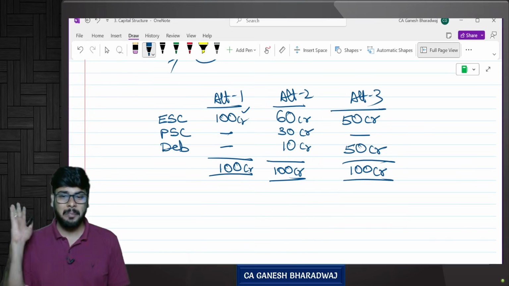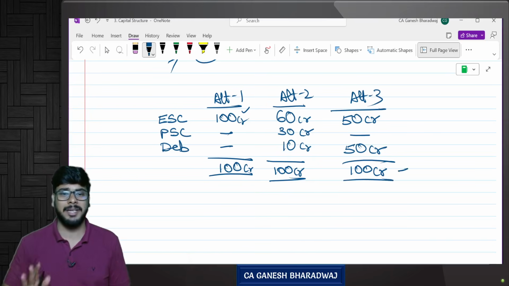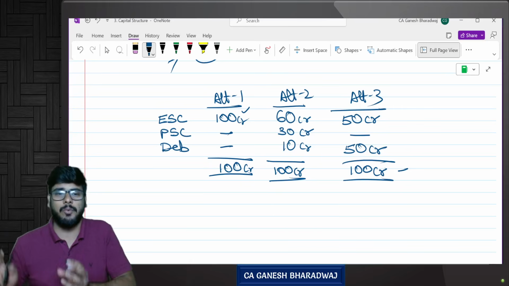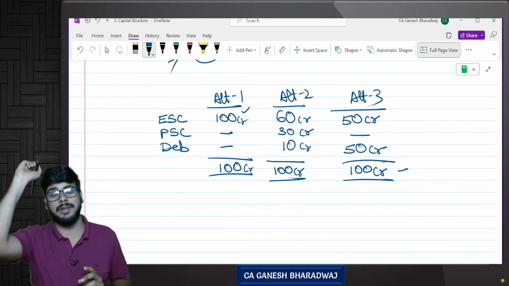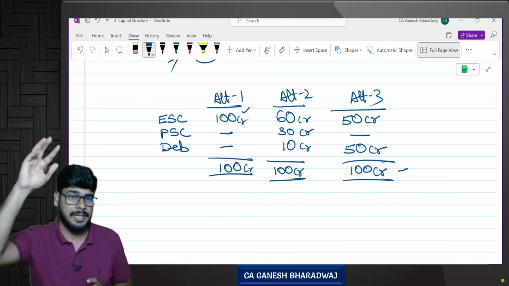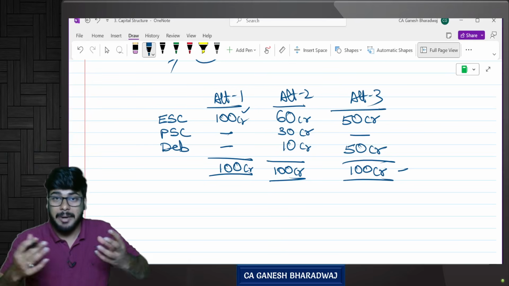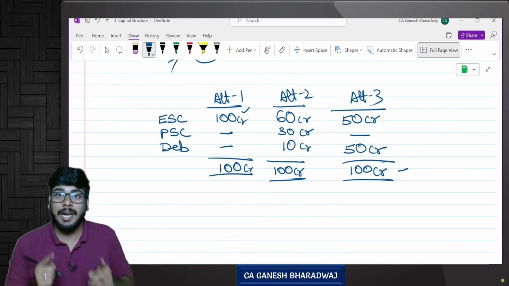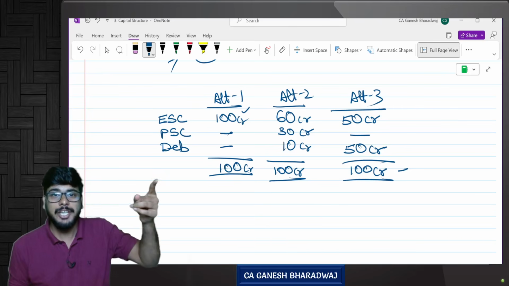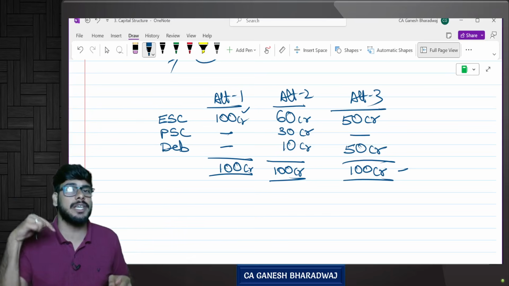Basically, the company needs how much? 100 crores. Money is money. I need it to invest in my multiple projects. Which project to invest in comes under investment decisions, and that is the next chapter that we are going to see. But right now, I need 100 crores. Yes, fine, I will arrange. But from where I should raise that 100 crores is the decision that we are taking in this chapter.